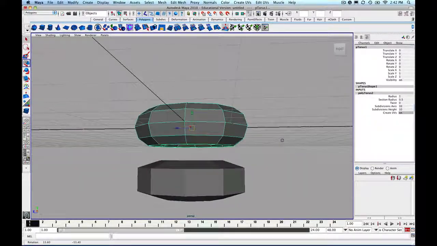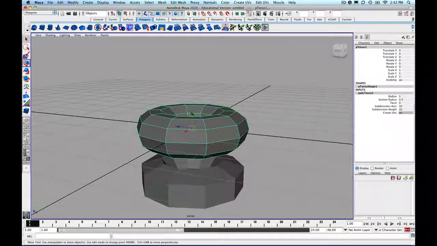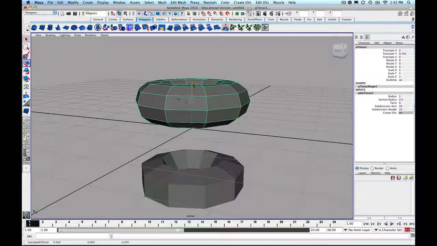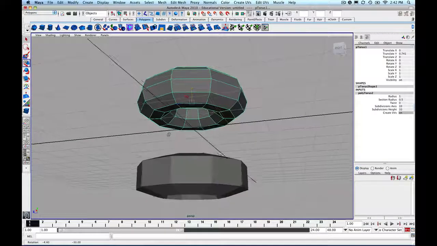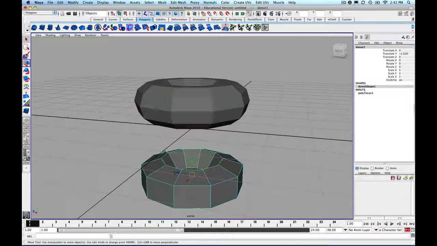Now what I'm going to try to do is bridge between these two shapes to kind of make that connection that we saw earlier. So first thing I want to do is I want to delete a polygon. Now I have a problem when you're working with objects. Again, I'm working with polygons. When you work with polygons, right now I'm in object mode. So if I try to click on just a polygon face, it's going to select the entire object.